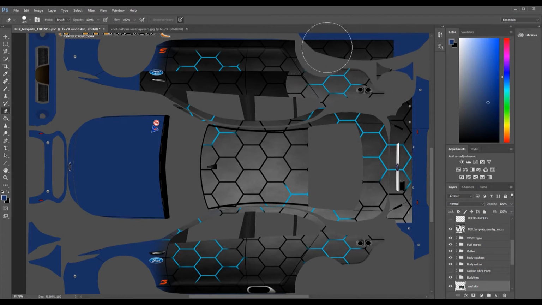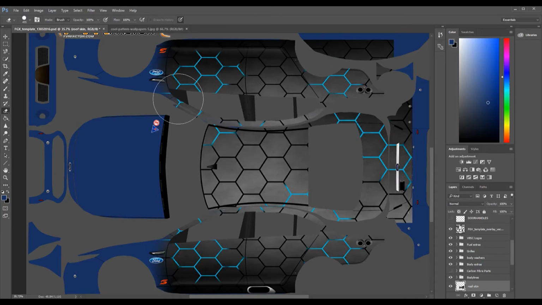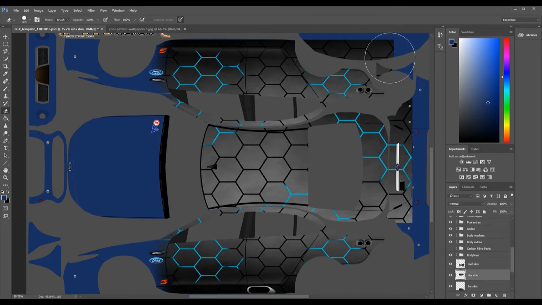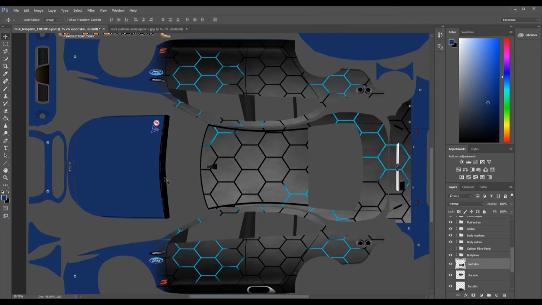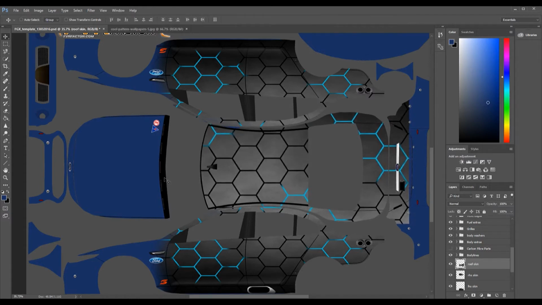You can see here too, we've got bits on those layers we're going to have to get rid of as well. Like I said, I'm not going to be perfect with this. Alright, yeah, I've got that. We'll just go back and fix that up. Right hand side skin, we'll just get rid of these bits. Go back to the roof skin. Now we might look at just moving it around a little bit, see if we can get it to line up somewhat with what's on the other side of the cars. To be honest with you, for this purpose, I think that's not going to look too bad.